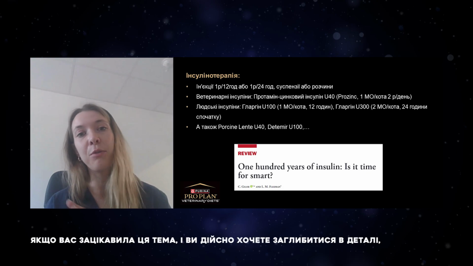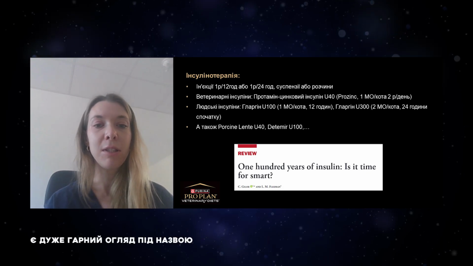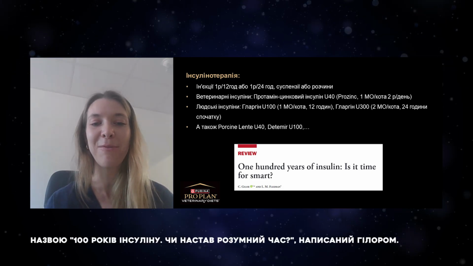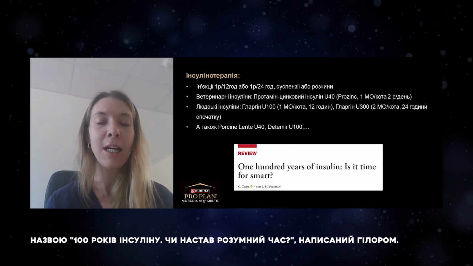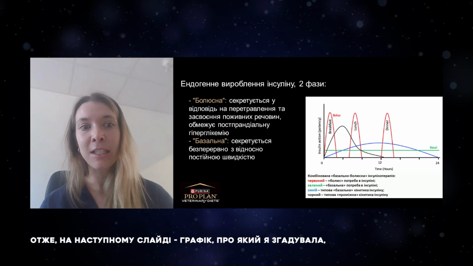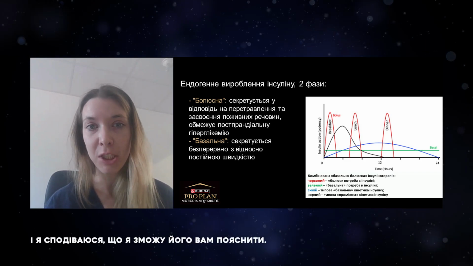If you're interested in that topic and you really want to go a little bit more into detail, there is this really nice review called 100 Years of Insulin, Is It Time for Smart, written by Ren Giller, which is really nicely done. On the next slide, there is a graph that also comes from that review that I just mentioned.